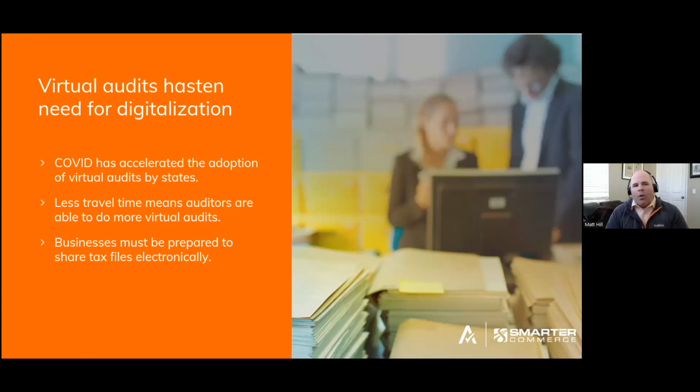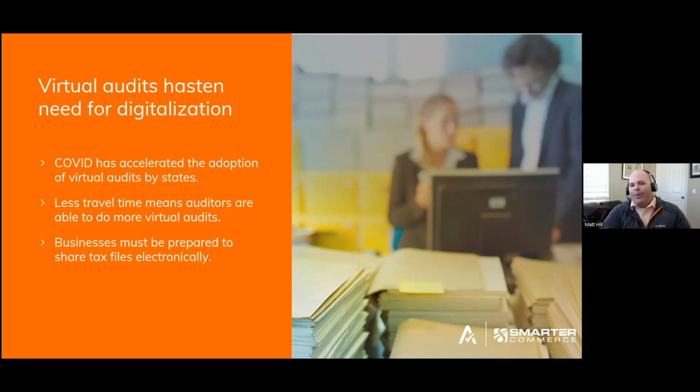state coming after us? Well, what we have seen over the past 2 years is more and more states have deployed virtual auditors. So historically, they would be on site at your location for a couple of weeks doing assessment on your business. What we have seen with COVID now is these audits are really going virtual. So what that ultimately means is they're no longer having to travel, but they can audit your business from afar. So they're able to do more audits as one individual. And so I think businesses just need to be prepared to be able to share their information electronically as part of that process.